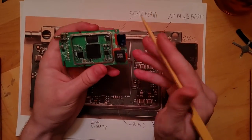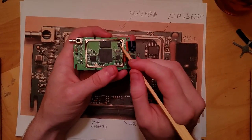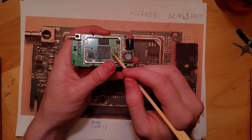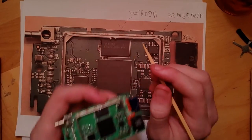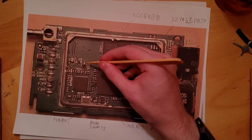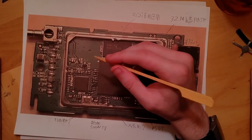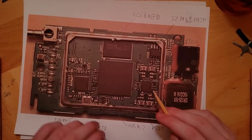Let's get it the right way around here. That's this big thing right here. Memory's here. Serial flash is here. I presume the power supply is here. And then this is the tuner chip. I also marked down this thing here because this is an A7 transistor or MOSFET. It looks like it's set up as an NPN thing. So, there's that.